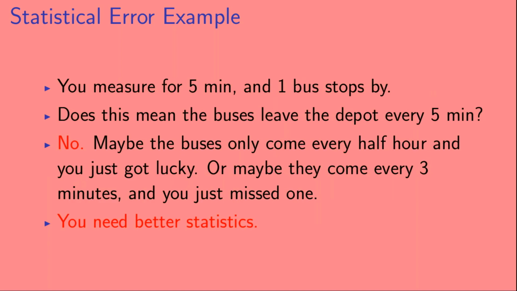So you measure for 5 minutes, and one bus stops by. Does this mean that the buses leave the depot every 5 minutes? No. Maybe the buses only come every half an hour and you just got lucky. Or maybe they come every 3 minutes and you just missed one. You need better statistics.